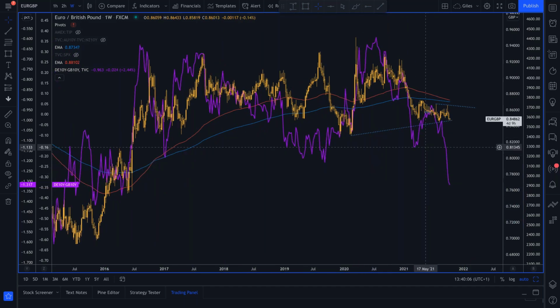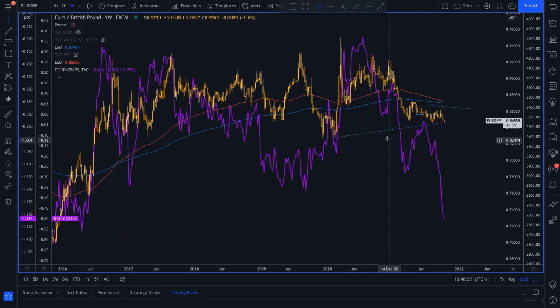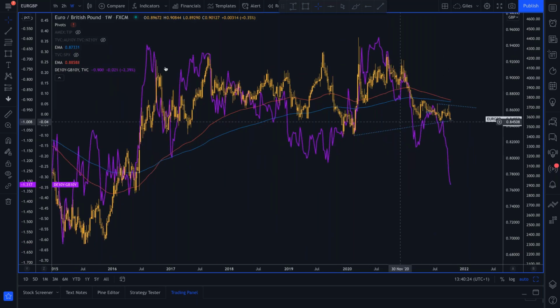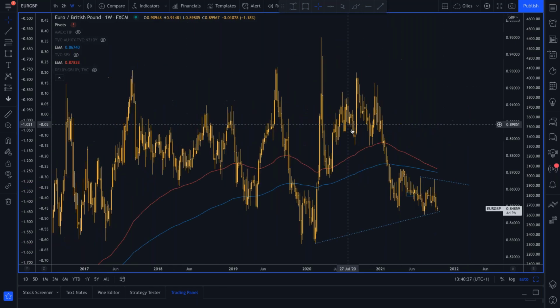And the outlook remains the same, that the ECB should be more on holding interest rates, whereas the UK is expected to raise interest rates. So you'd expect the euro pound to fall. So looking at that bond yield spread, as long as that situation remains the same, the euro pound is a sell.